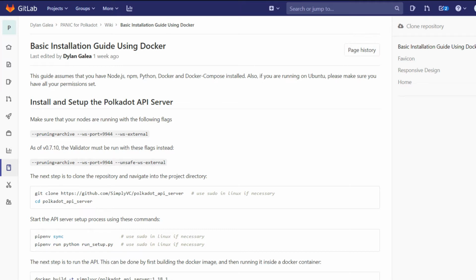So first off, we want to install the dependencies. The dependencies are Python, Docker and Docker Compose, and Node.js. Now, apart from that, I'll also be giving you some recommendations on how to make sure that this setup is done securely. So we'll also be using UFW, which is a firewall that can be installed on your VM to ensure that no unauthorized access is allowed to the APIs of your nodes. So let's just go ahead and install the dependencies. Down below, I will have links showing you how to install the dependencies.